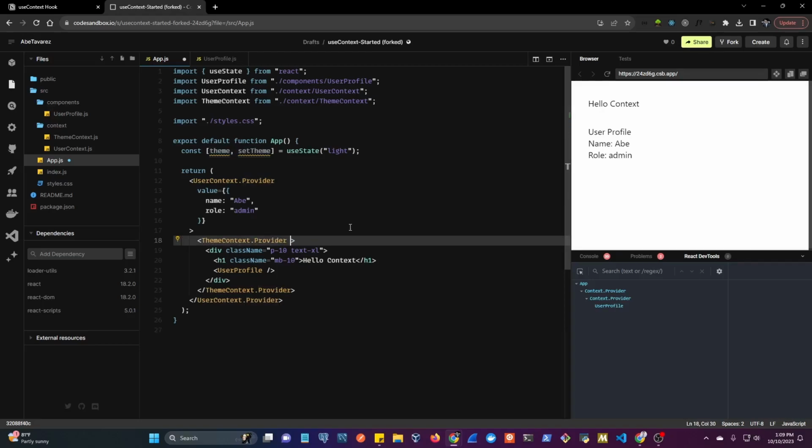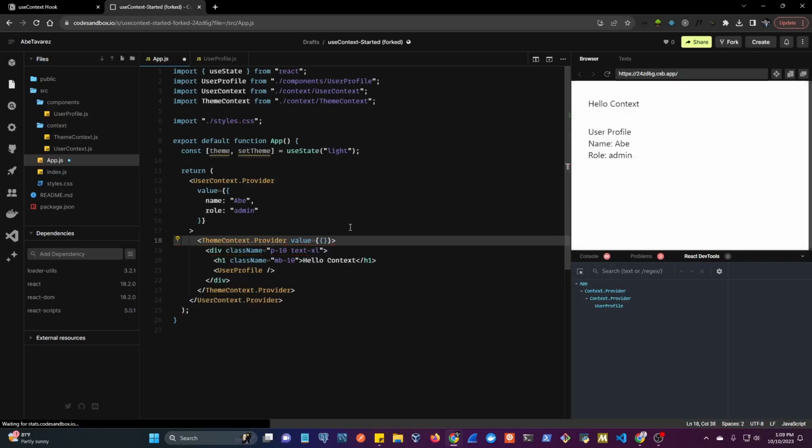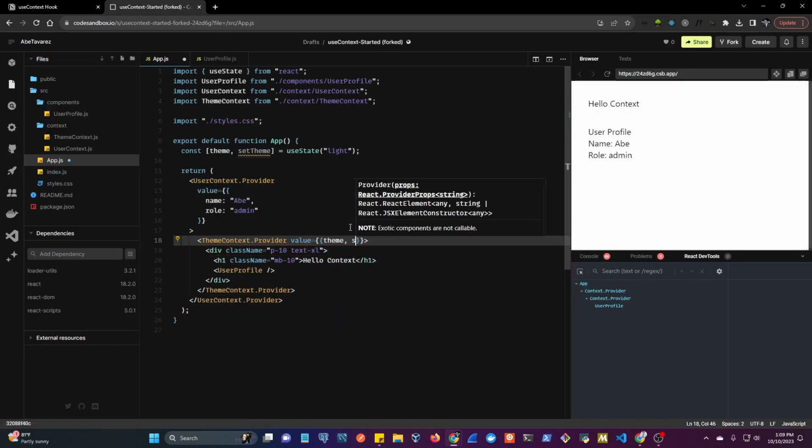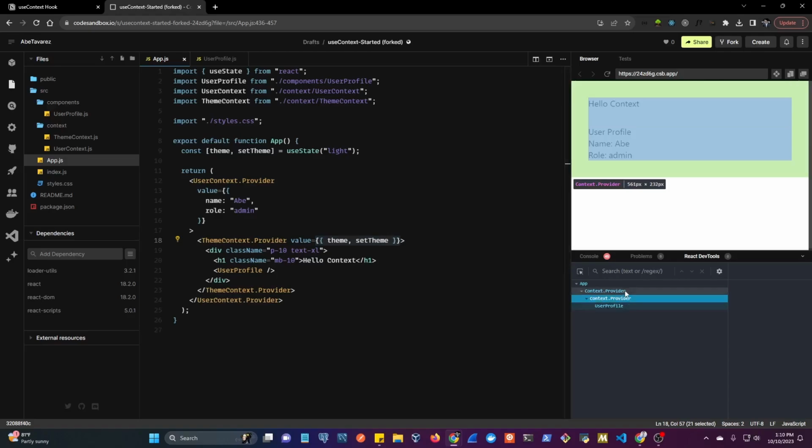So here in the value prop, we can pass in an object. So we can say curly brackets theme, comma, setTheme as well. And now that we have passed in this data here, if we click on this provider here now, there we go.